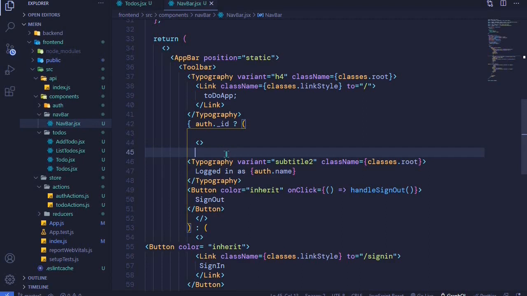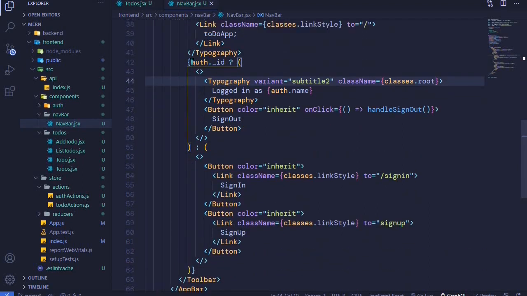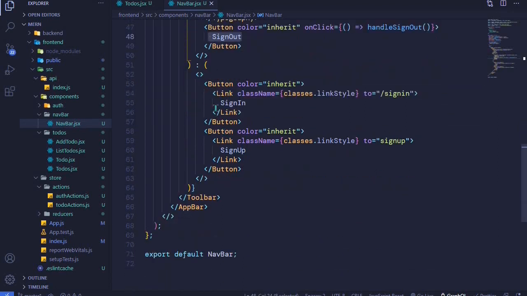So I'll save this to correctly format it, and this is what is happening. If we have an ID, it means that we are logged in, and therefore we'll display this message, and then the sign out button, else we'll display the sign in and the sign up button.